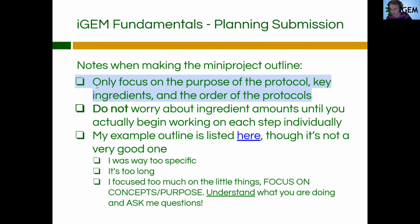I restated again, in your outlines, I only want you to focus on the protocol that you're going to be doing, your key ingredients, and also the order of the protocols that you're going to be doing. I also, I can't stress this enough, do not want you to worry about your ingredient amounts until you actually begin working on each step individually.